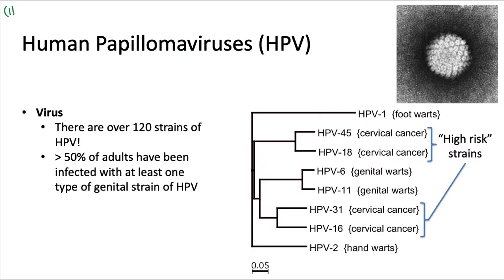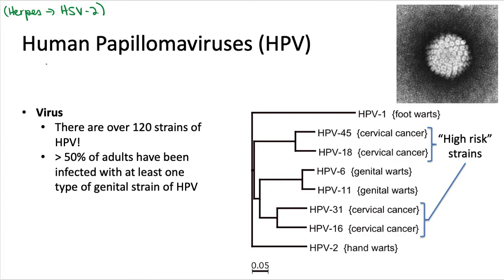So I want to point out that herpes simplex virus 2, HSV2, is associated with genital herpes, whereas herpes simplex virus 1 is associated with cold sores. However, herpes simplex 1 can also cause genital sores as well. So herpes is one type of viral sexually transmitted disease. The most common one, though, is HPV.